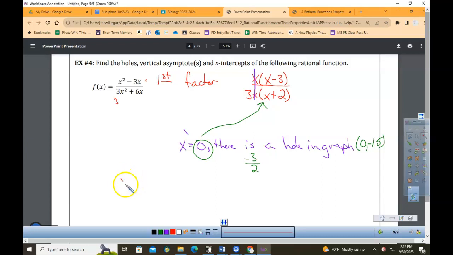How do we find an x-intercept? Well, we set the top equal to 0 and solve. Now we know that factor. We already have it factored, so I didn't have to write it like that. I'm just showing you where it came from. Now, the first 0 of x equals 0, we're going to ignore, right? We're going to ignore this one because it's a hole. It's not an x-intercept. But x equals 3 is going to be our intercept. That means we're going to hit the graph on the x-axis at 3. So our x-intercept would be the point 3, 0.